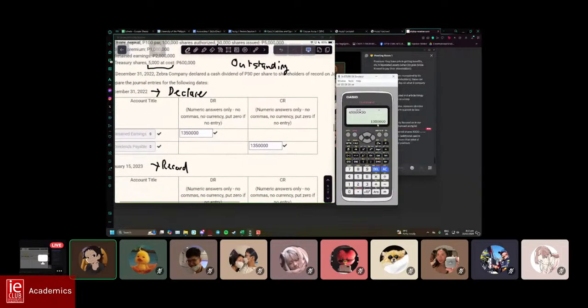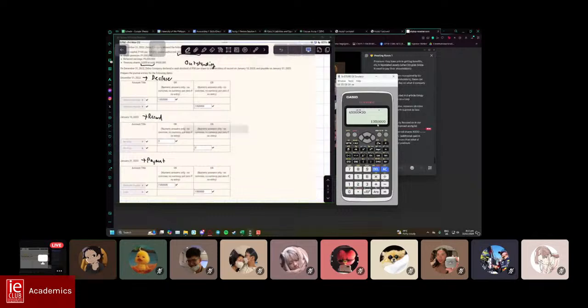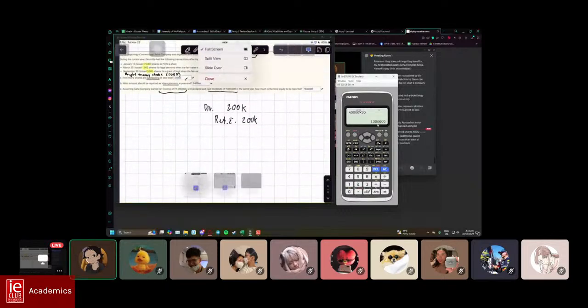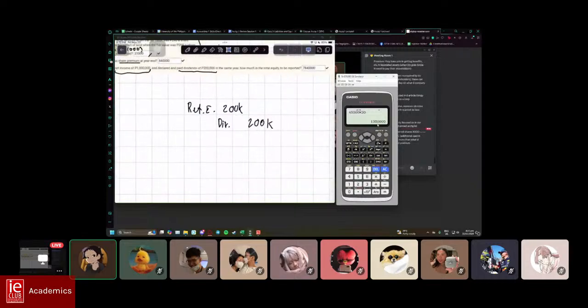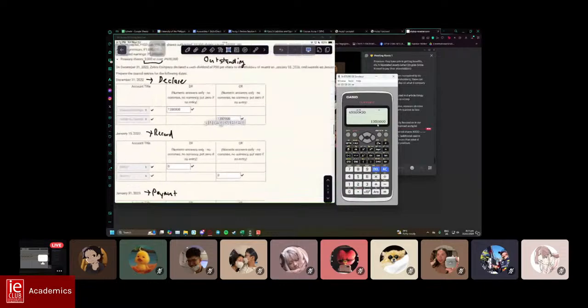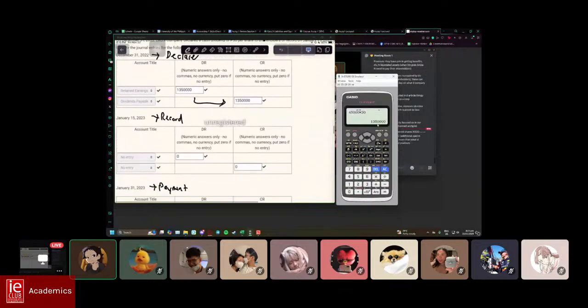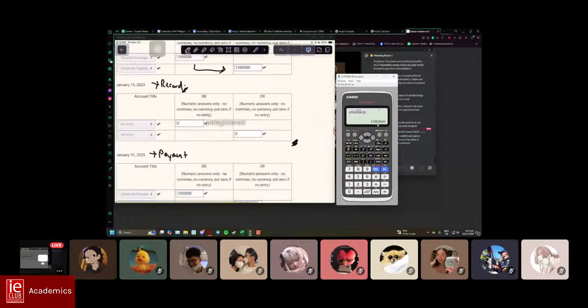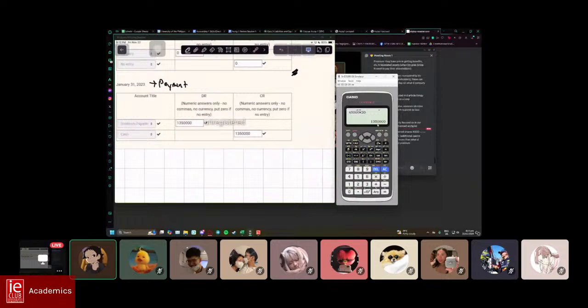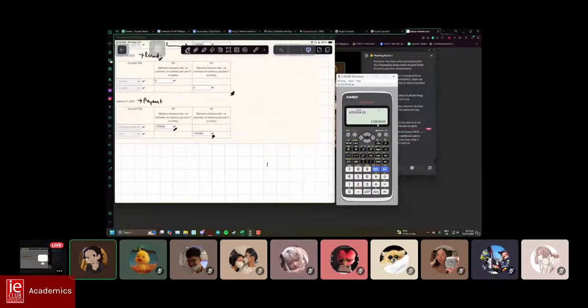Since the dividends are going to be taken from the retained earnings, you debit, sorry, what I wrote here was wrong. When you declare them, first it becomes a liability, dividends payable. So you're going to debit retained earnings. Since retained earnings is in your equity, to remove from it, you have to debit. And then you credit dividends payable by the same amount. The record date, we established, no entry. And then on the payment date, the dividends payable get paid. So you debit your liability and then credit your cash when you pay your investors in cash.